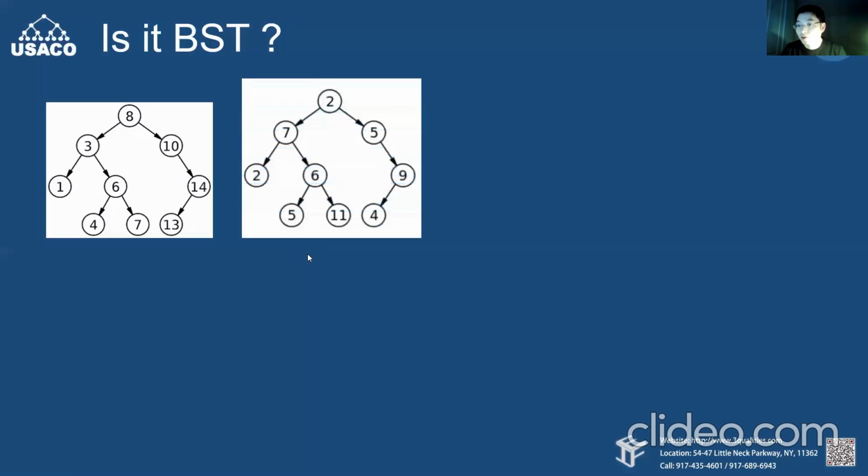Okay? Louis, you there? Yes. Is this a BST tree? No. Why?